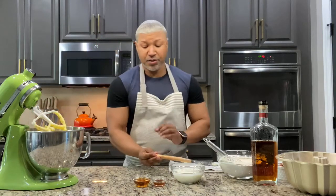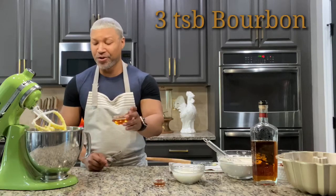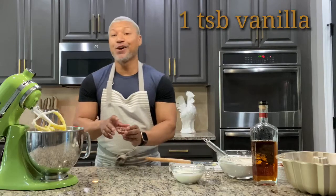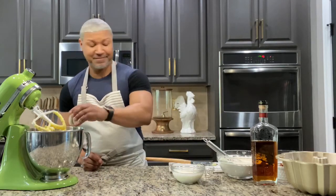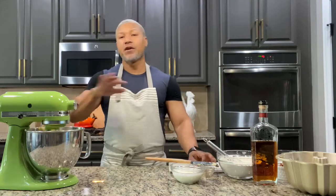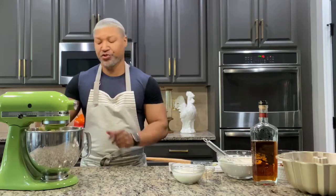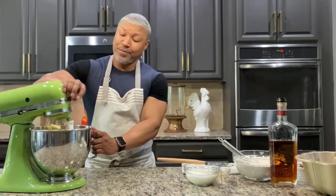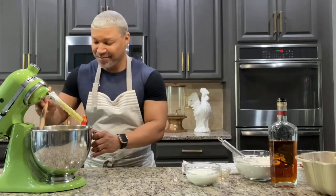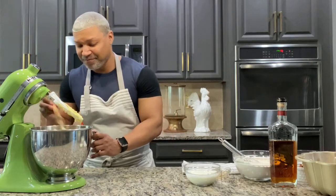And the next 2 ingredients I'm gonna add in, one is the magical bourbon. So we're gonna add in our bourbon along with our vanilla. And then we're gonna give that just a soft mix and let that combine with the eggs, sugar, and butter mixture. That bourbon smells so good mixing with that sugar and that butter. Oh, smells so good. So just a light scrape of the bowl.